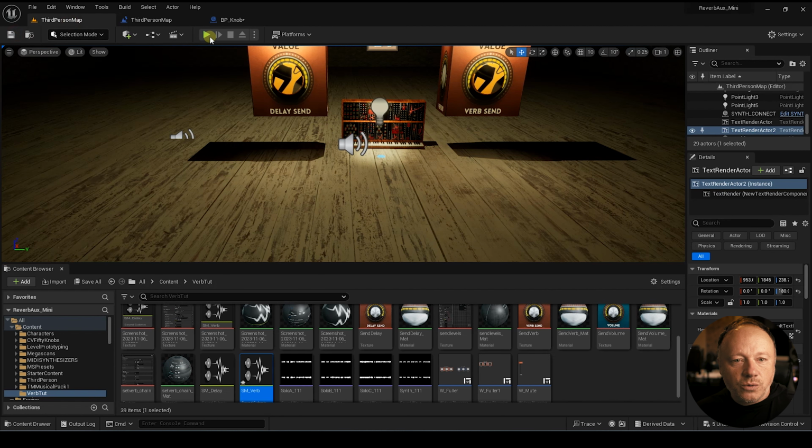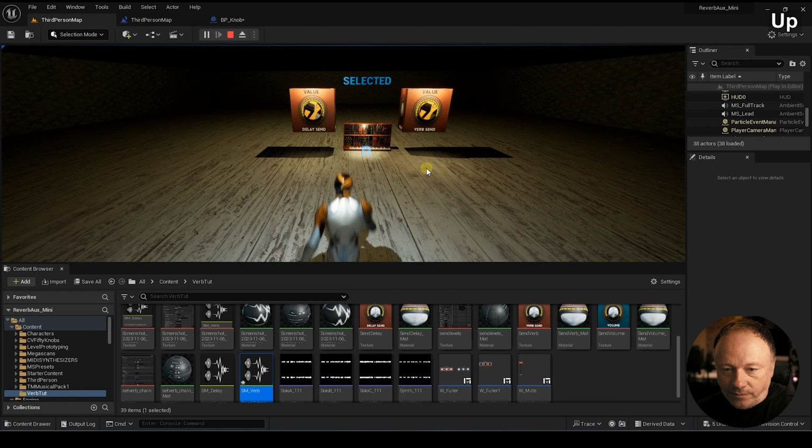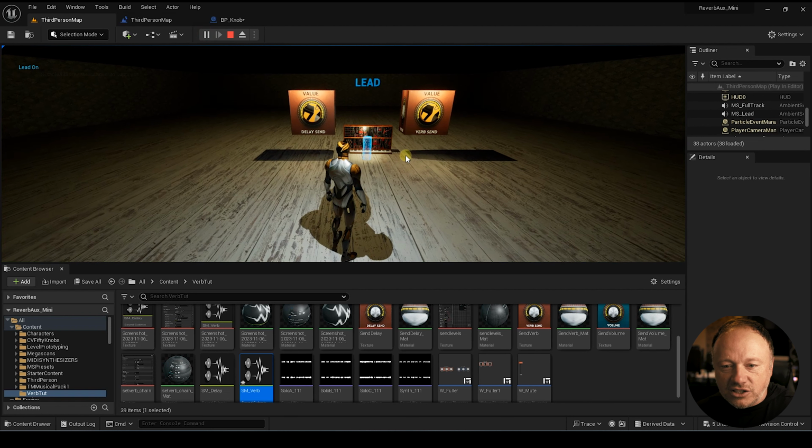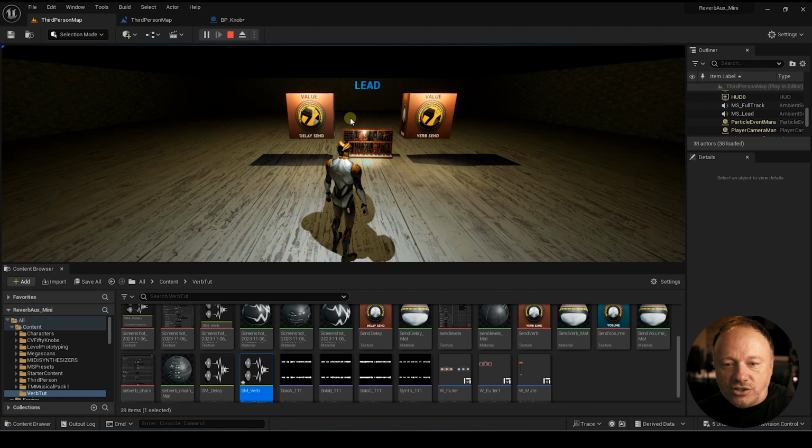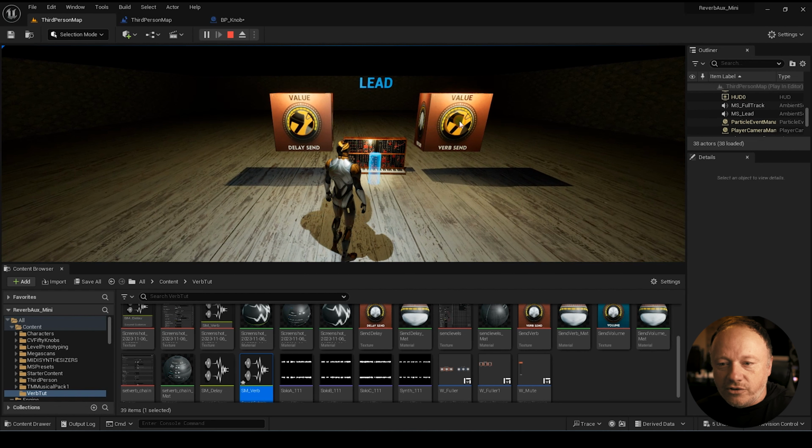So that's how this works. Now track's playing, lead is selected. So now our variable lead is true. Now this is reverb. Okay, so reverb is true, lead is true. So now when I move this knob, it's going to adjust that submix on the reverb. Listen, here we go. There it is.